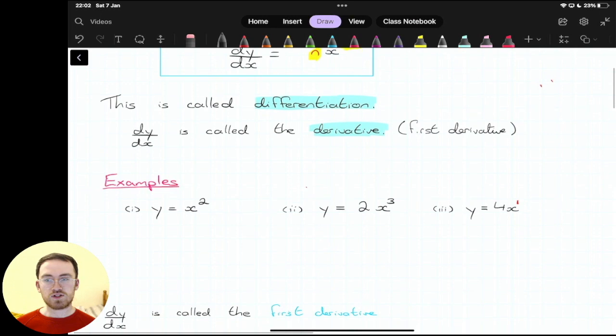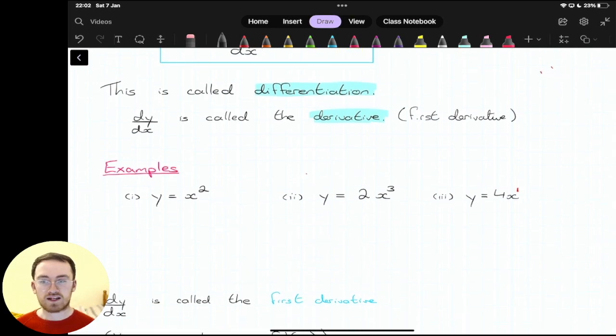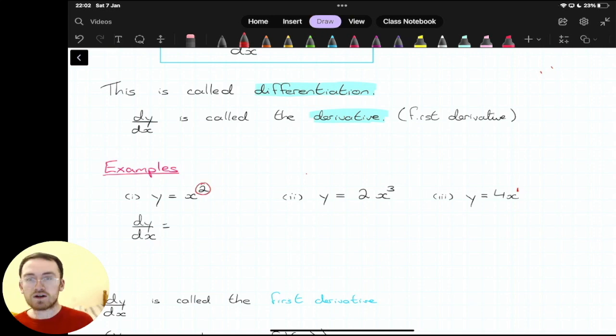So looking at some examples, we're going to try and find our dy dx. If we have y is equal to x squared, we're going to apply our rule. So dy dx is equal to, first of all, we multiply by the power. So my 2 that's up at the top here, multiply by that first. So now we have 2x. We had previously a 2 up here, and that 2 now is going to be reduced by 1. So my overall answer will be 2x, or 2x to the power of 1, or we can just say 2x. Either way is still correct, it's completely fine.